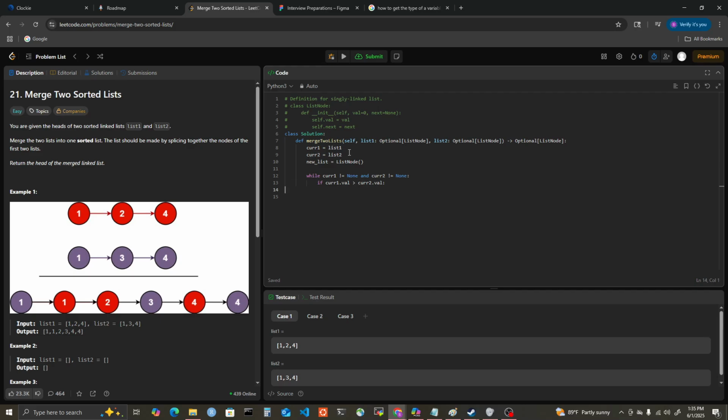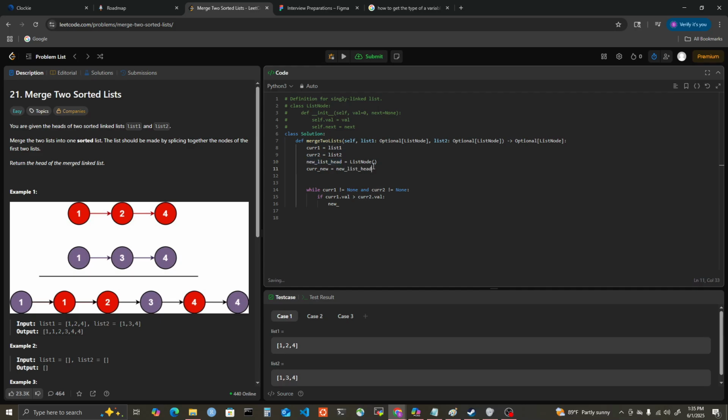I usually don't mess with many classes in Python. Oh, hold up. New list head, and then current new is going to be equal to new list head.